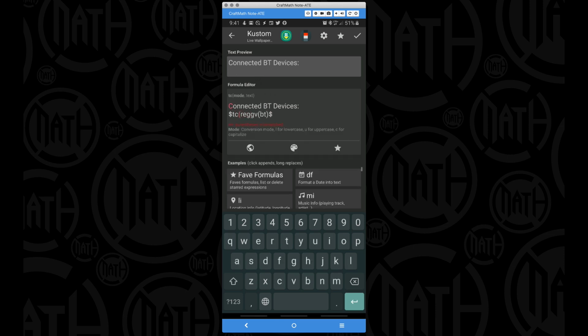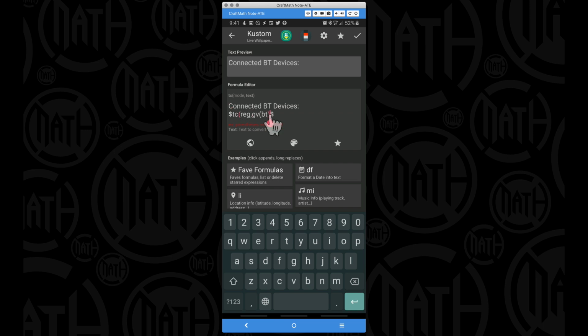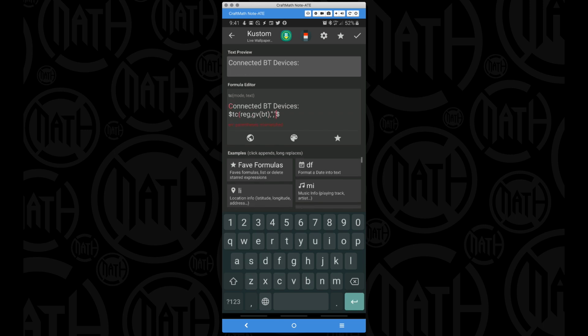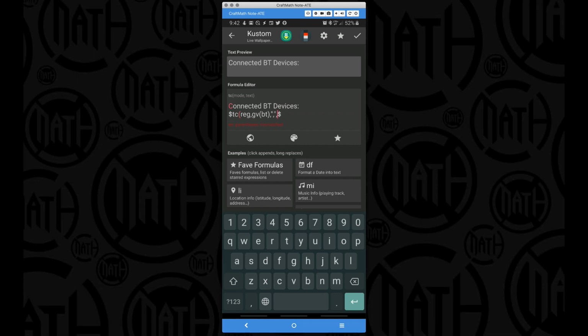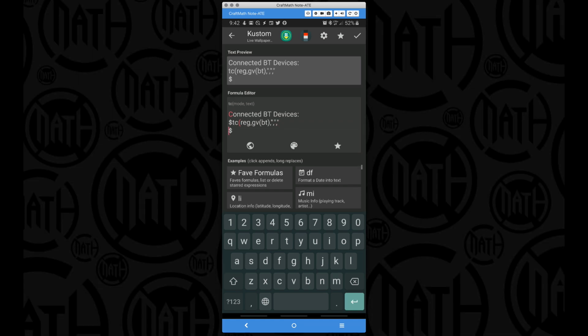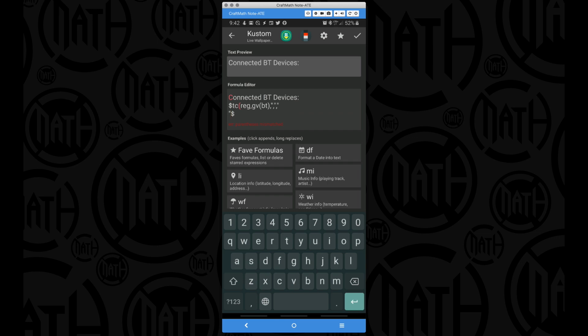First of all, tcreg with a comma. Then after that GV BT, I'm going to put another comma, and in quotations, this is telling Kustom what to look for. It's going to look for a comma, and what do we want to replace it with? Well, I'm going to put a comma, quotation, press enter, and then put another quotation. And now if I close all this up with the parentheses, and now that I've done it this way, remember we had a list. It was Flipcraft, comma, and then this LG headset. Well, it's searching for that comma, and it's going to replace it with this enter, this line return, this new line that I did from this line to this line. So every single device will show up on its own line.